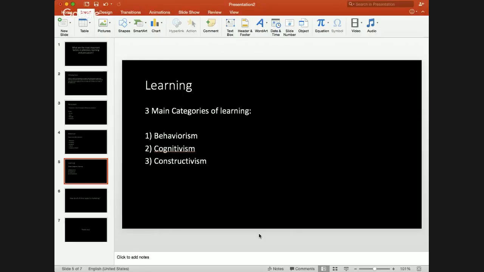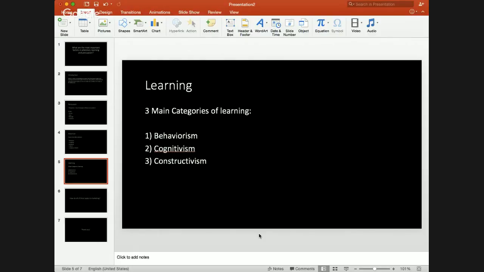The three main categories of learning are behaviorism, cognitivism, and constructivism. Starting with behaviorism, the role of the learner is basically passive, they are responding to stimuli. The second category is cognitivism, where learners process, store, and retrieve information for later use, creating associations and creating a knowledge set useful for living.